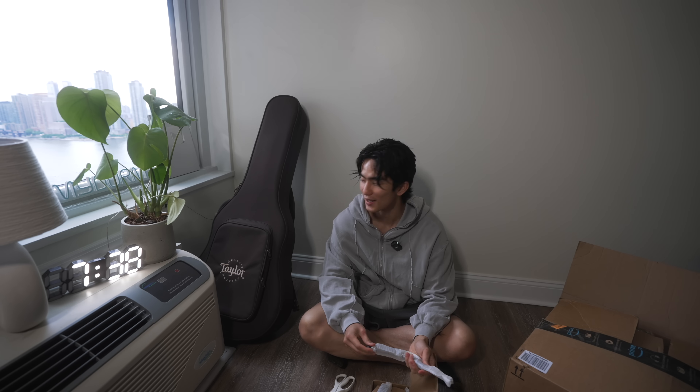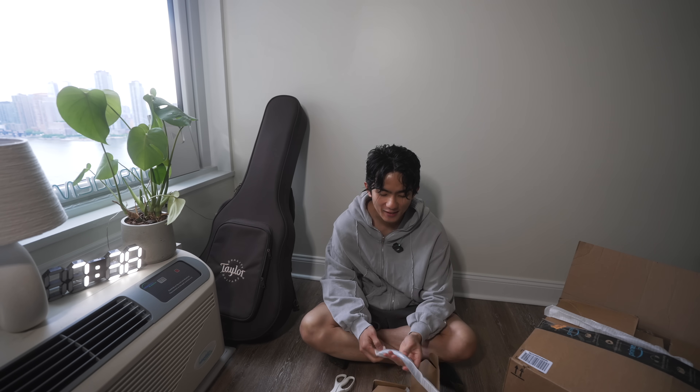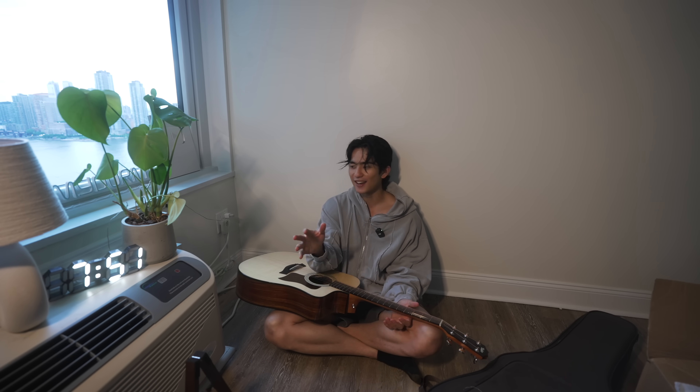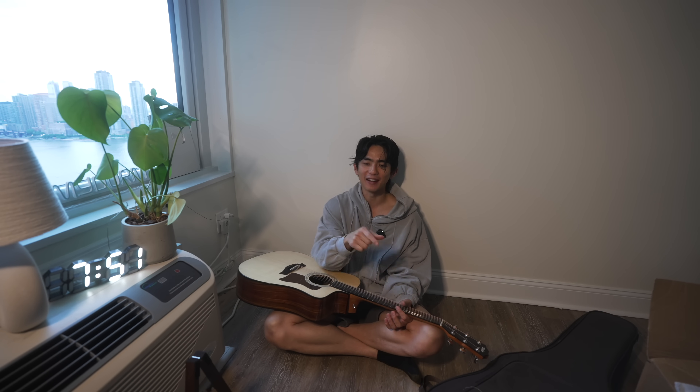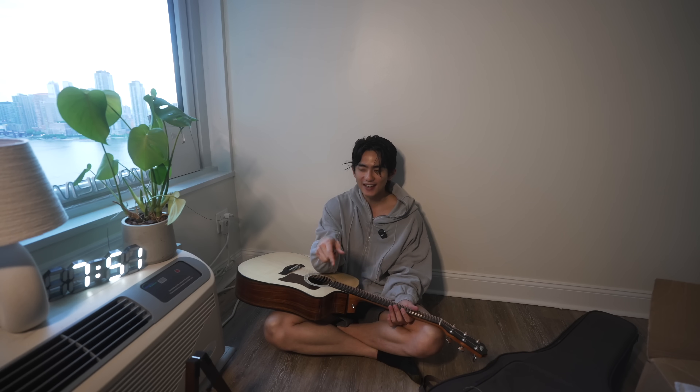I'm really happy that I could bring out my guitar and have it on display. Because my studio was pretty small, I kept it in my closet and never played it since it was hidden away. So I got a guitar stand. Whenever there are apartment tour videos on YouTube, people that don't live in New York always say, "I can't believe you're paying that much for that little space." I saw a podcast — I think it was Andrew Schultz — but he addressed that and said something like, that tells you how great New York is that despite being in such a small space, people are still willing to pay that price to be in this city.